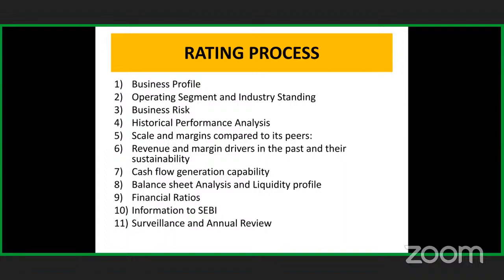Second comes operating segments and industry standard. These two are a broad segment of the company. Suppose you have a pharma company, right? A portfolio of, say, generic drugs is one, and another would be a modest product pipeline of original drugs. So we need the segmentation of these companies, and we need to study operating segments and industry standards.